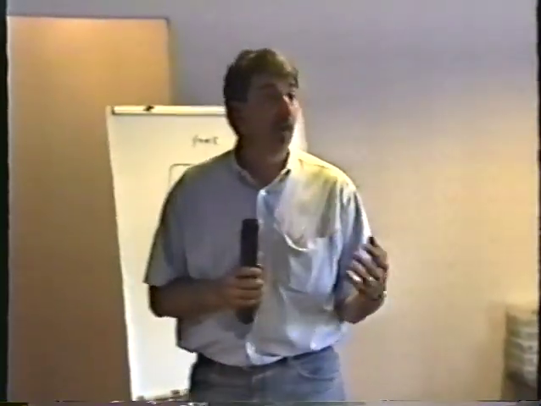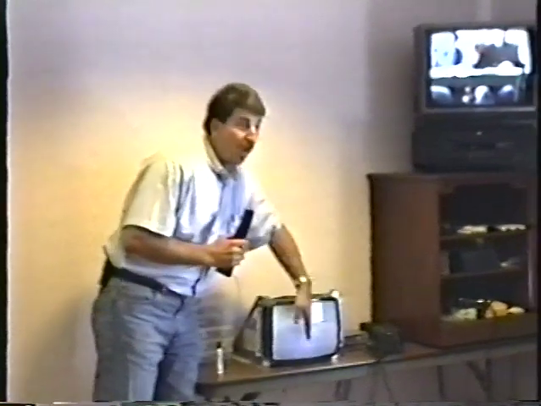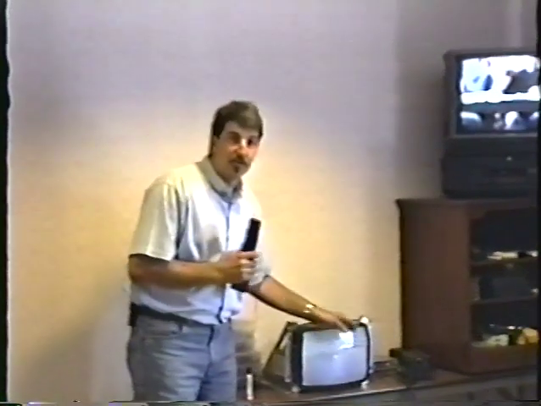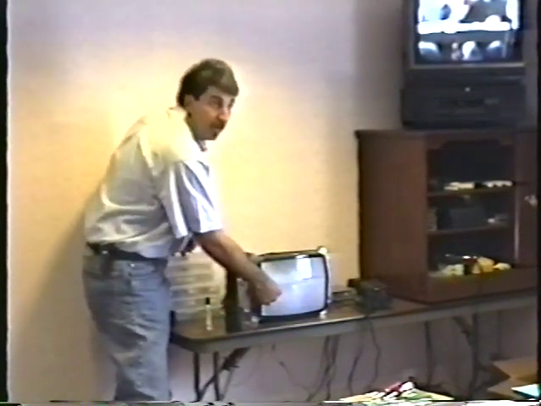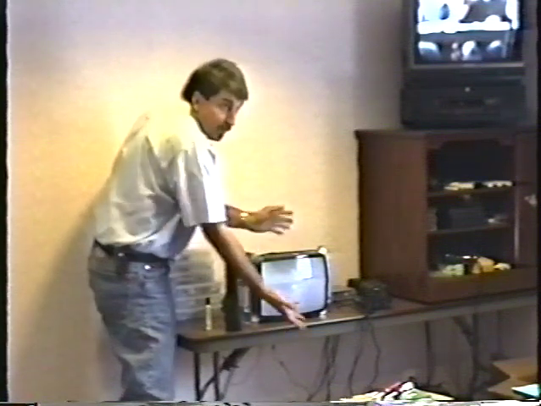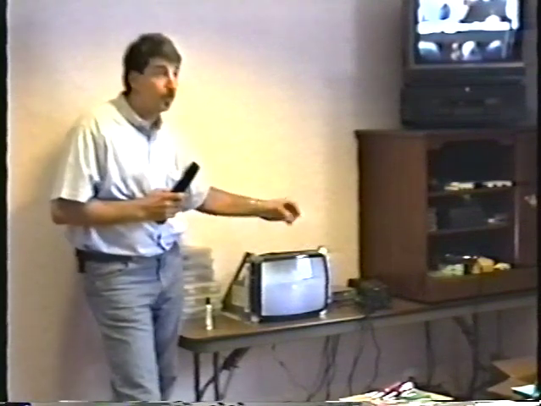If you have raster, it must mean that certain things in the monitor are working perfectly okay. Obviously, to get raster, you have to make the beam move from left to right, so the horizontal deflection coil in the yoke has to be working. And there's an electronic circuit that drives that. That's got to be working too. Same thing with the vertical deflection coil in the yoke. It must be working, or all we'd have is a thin line across the screen. So the vertical deflection coil in the yoke's got to be doing something, and there's an electronic circuit that drives that as well. That's got to be working too.